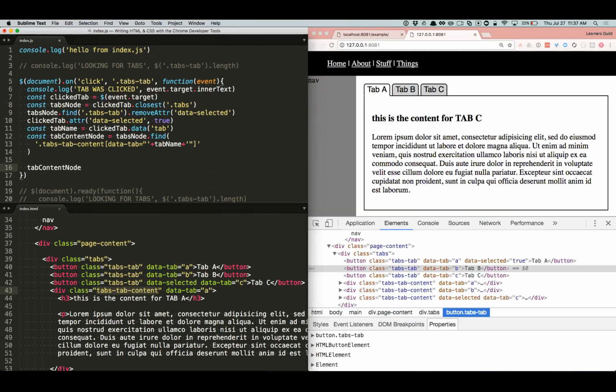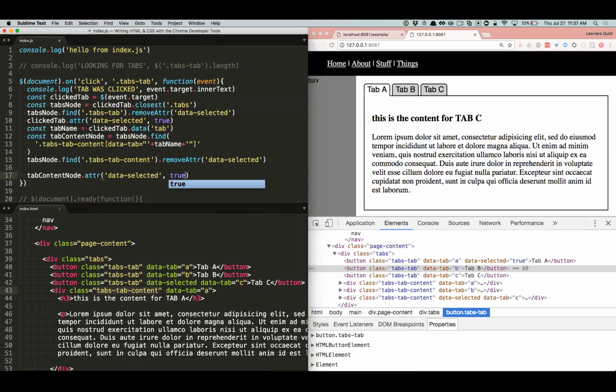And we're going to do the same thing. We're going to do tab nodes, find all of these, and remove data selected. And then the node that matches, we're going to just put back on data selected.